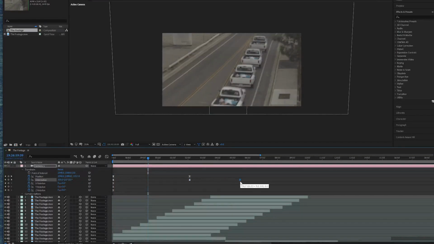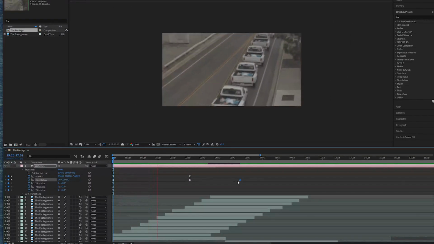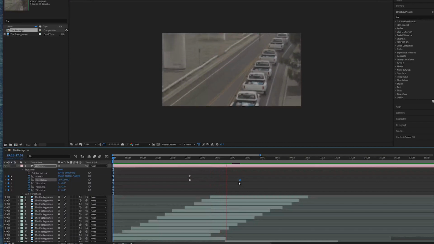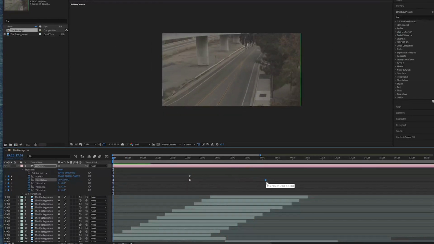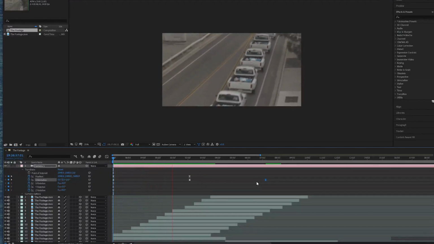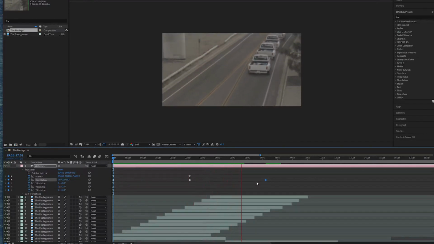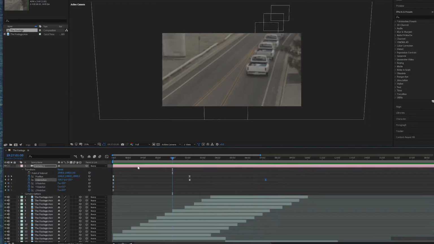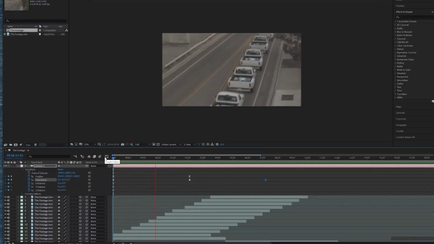Okay, I still like how that looks. I'm going to extend these keyframes out a little bit. I like that a little bit better. I want this to be extended out just a little bit more. I want to slow this whole pitching process down. All right, and then slow pitch. I like that a lot better. We actually end up following the last car instead of the car in the middle that we're following. But I like the camera movement of that a lot better.